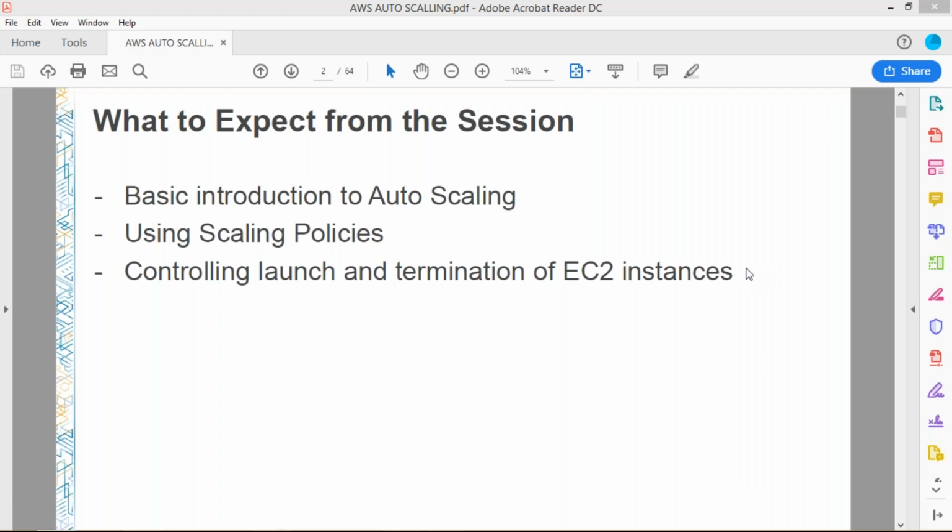Okay, so yesterday we have done some EC2 instances, all sorts of parts, and we have also done a little bit of auto scaling, and some load balancer kind of stuff. So we will just look at the advanced features of load balancing and auto scaling, and how the EC2 instances are working.